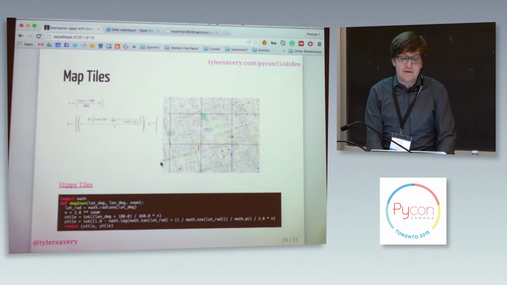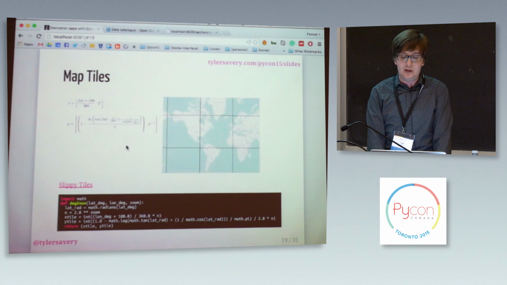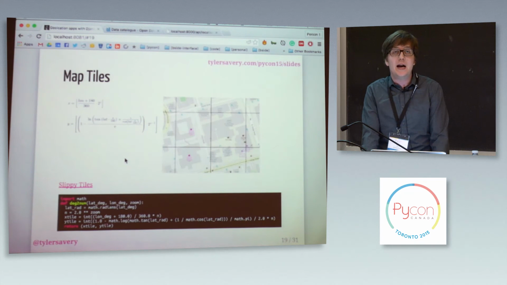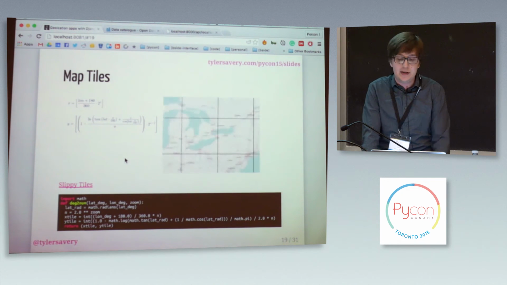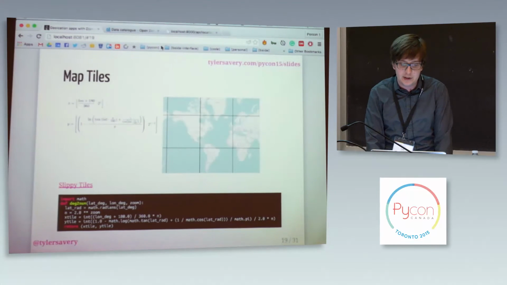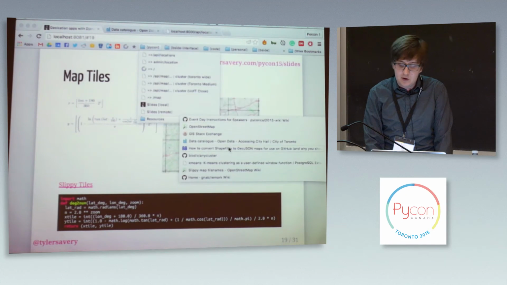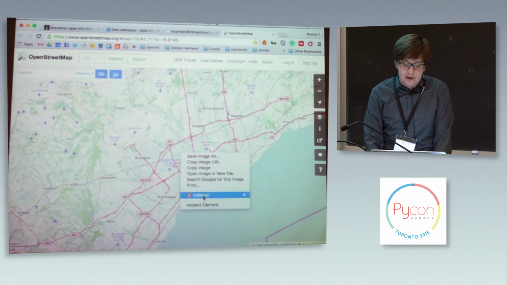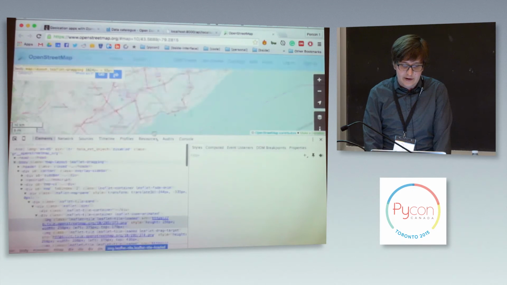So this is basically a function that, based off of a certain zoom level, and a certain latitude and a certain longitude, we can return back an x and a y of what tile that would be. Google Maps uses this, every map service basically uses this. In fact, if you were to open up Google Maps or anything, I'll open up OpenStreetMap just because it's a little bit easier. You can actually see these tiles very easily.